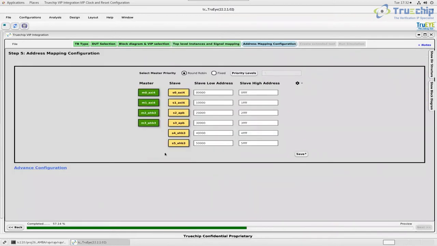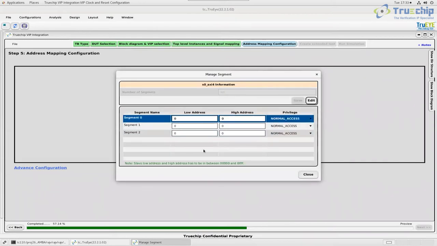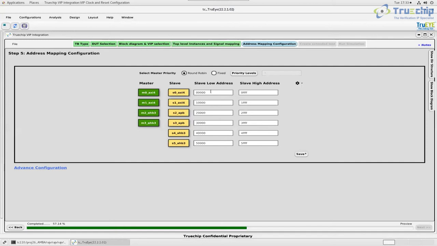Okay, so in this there is a memory map configuration. Here you can give a slave port start address and end address. If a segmented slave is there, you can provide a number of segments. Like if there are 3 segments, you can provide high address, low address, and privileges for each segment.